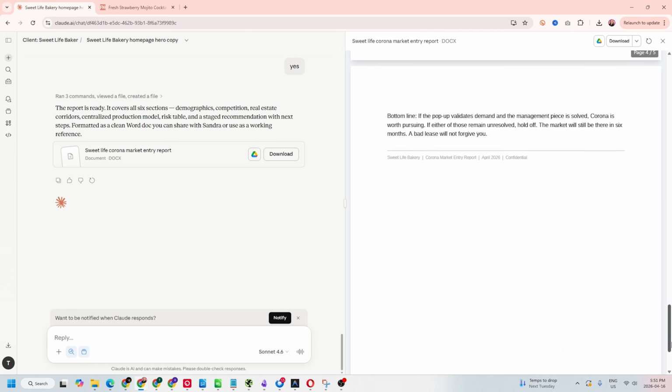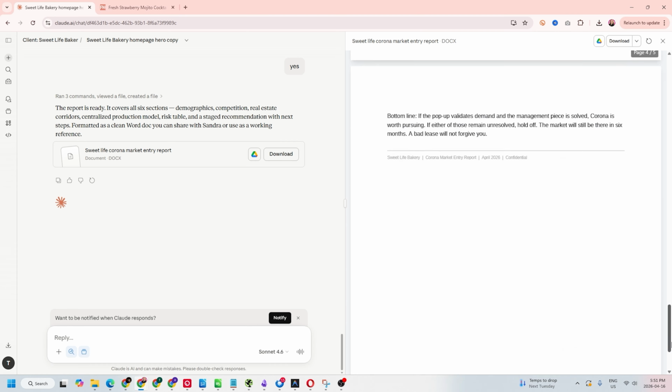You can always see everything you created by clicking this artifacts panel on the side, and you don't have to create them from scratch. See this plus button? Claude has pre-built templates you can start with. Forms, charts, documents. Pick one and customize it. Now, Claude calls these artifacts. I just think of them as the actual thing Claude built for you instead of just talking about it.